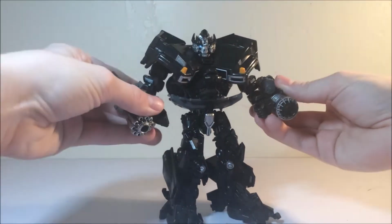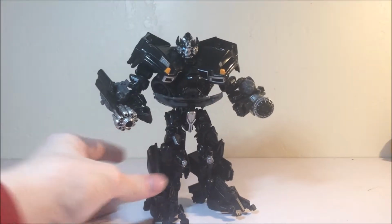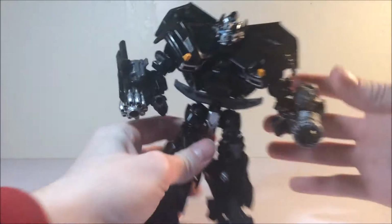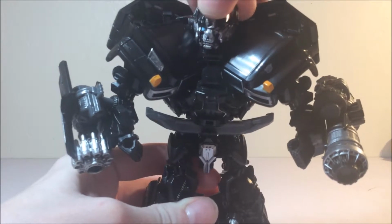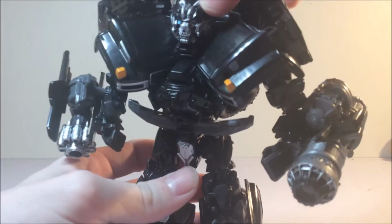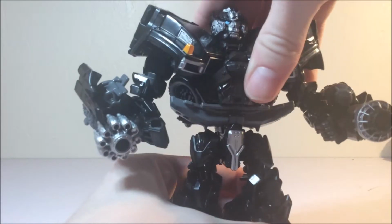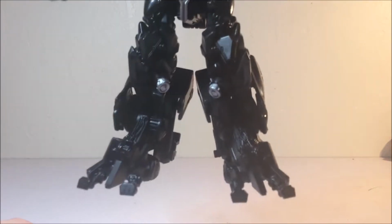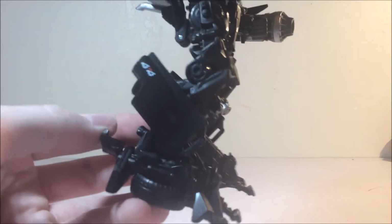Yeah, he actually looks better with those guns. So he can basically fight all the Decepticons in a Mexican standoff. And besides, his head is nicely detailed. There's a lot of paint on there, and all the paint that went into the chest, that's my computer. They completely neglected his legs. Other than that, you get a little 4x4 thing, but that will show up a little better in vehicle mode.